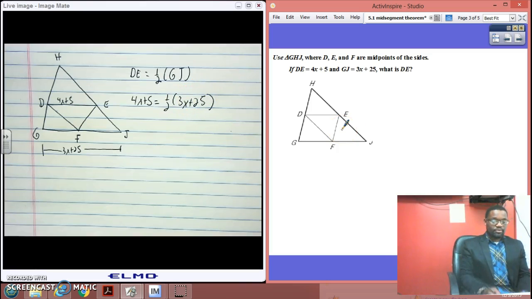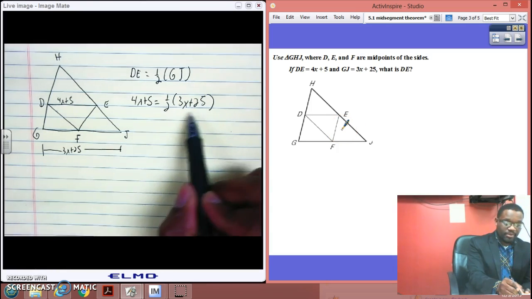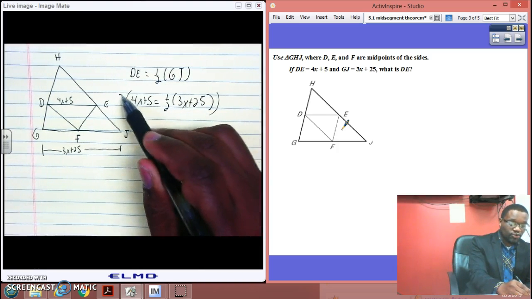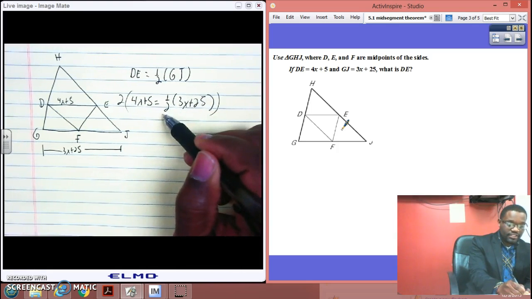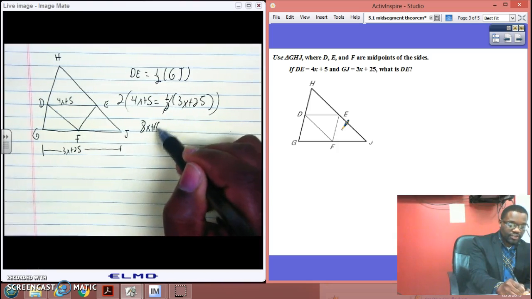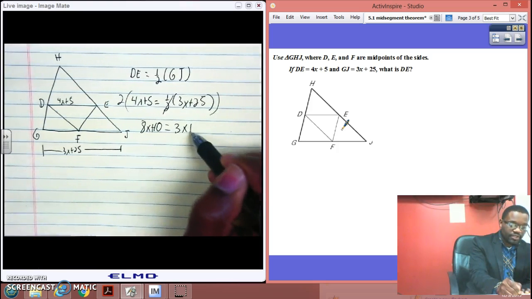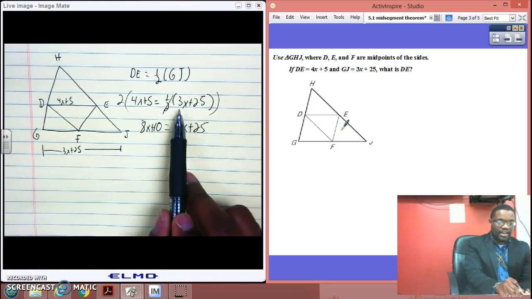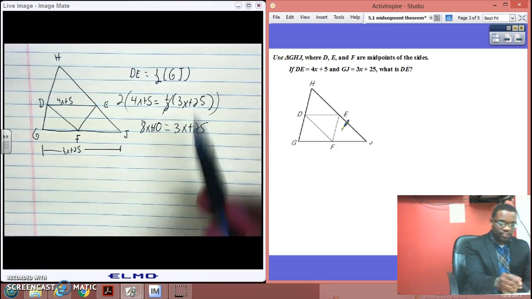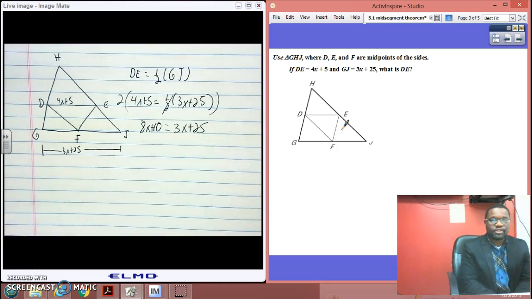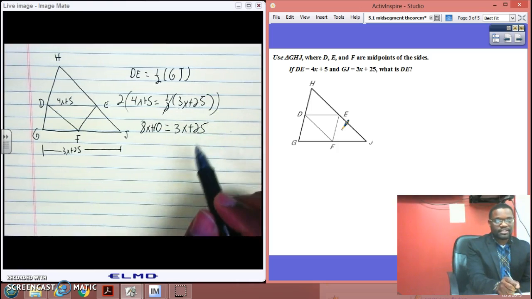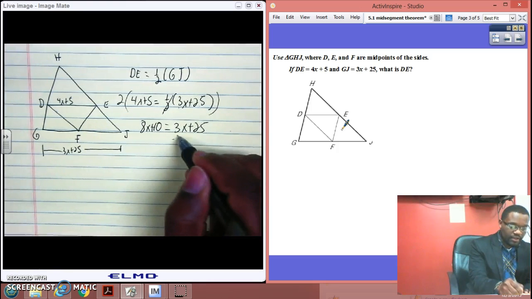All right, so now I'm going to work the problem. Now this could be a distributive property, but I'm not going to do that. I'm just going to multiply the whole equation by 2. Why? Because it kills the fraction, and then you have 8x plus 10 equals 3x plus 25. I didn't want to divide the 3 and the 25 by 2 because I would have gotten fractions. That's a little secret. If you did the distributive property with the 1/2, you still would have gotten the same thing. It's just a little bit easier to work this way in my opinion.